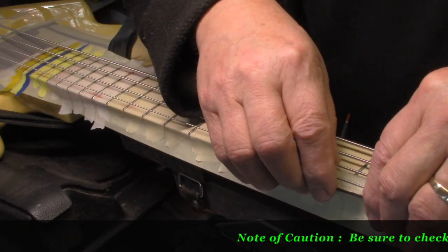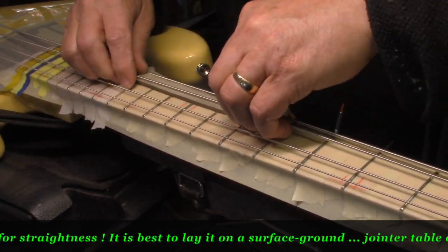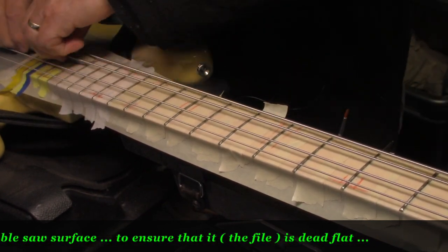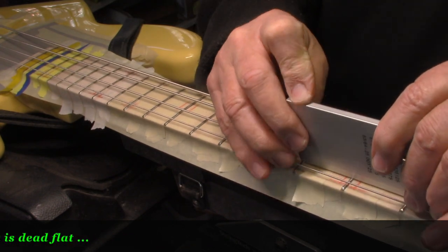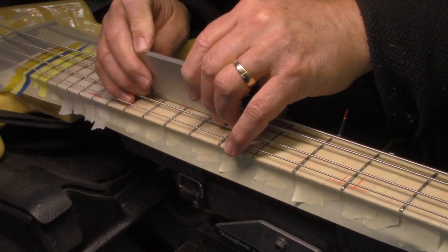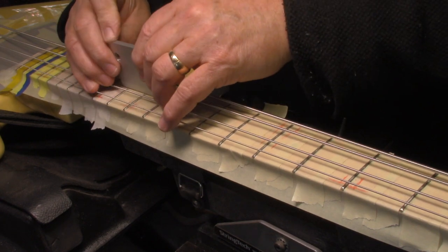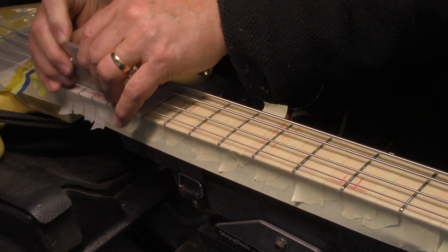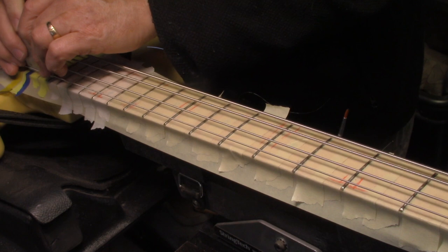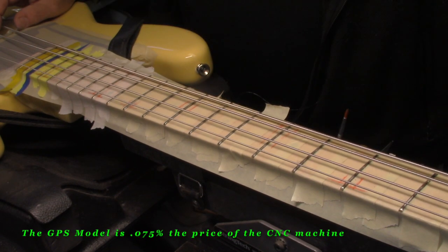I've got some tape so that we don't file the strings. Let's get back to our straight edges here — no ticking now, that's done. Here — that's done. Here — that's done too. Let's step down to a smaller straight edge. Here — done, done. Here — yep, good. Down to our smallest straight edge. It may seem like an extra hassle, but it's a lot cheaper than a CNC machine. So now we can get on with the rest of the job.